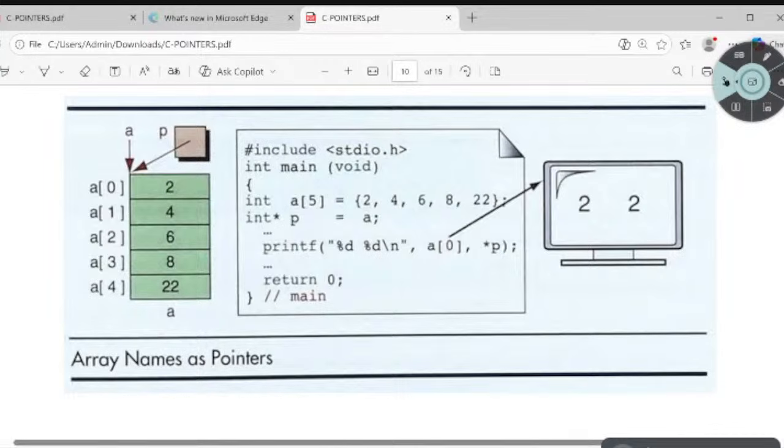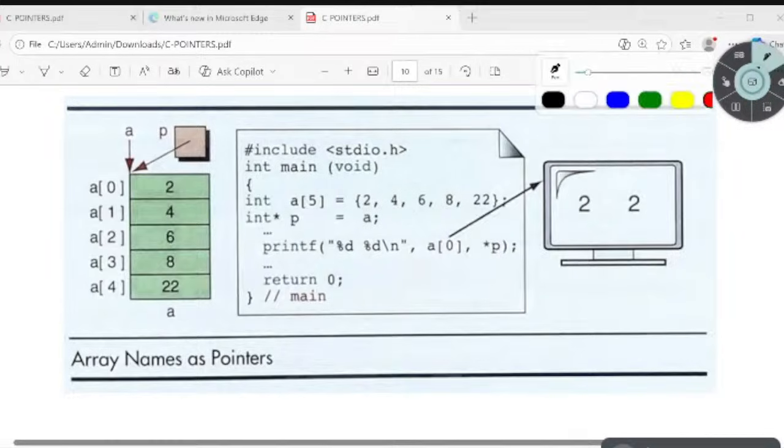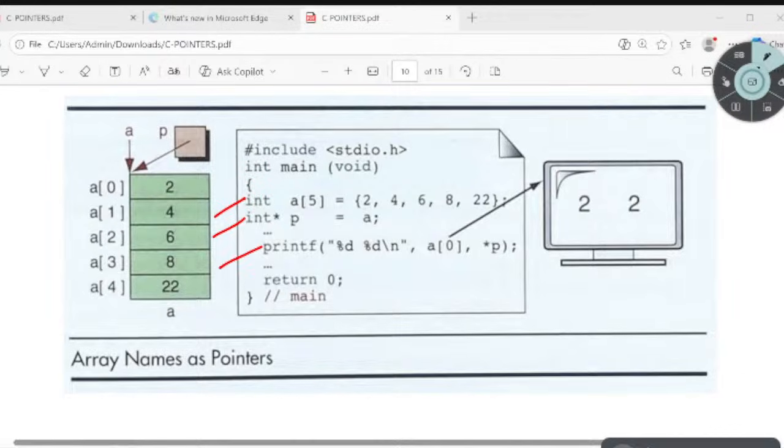Example 2, next one. Just write 3 statements.